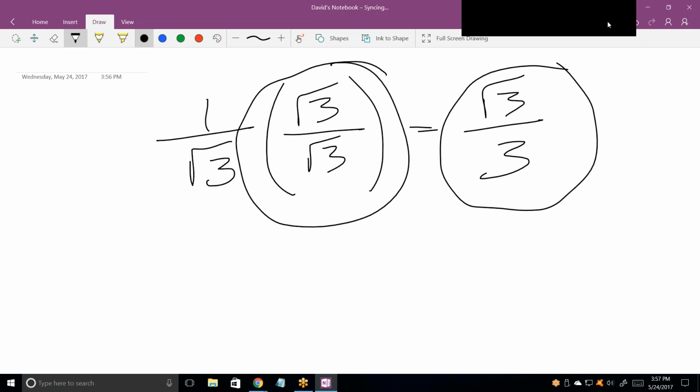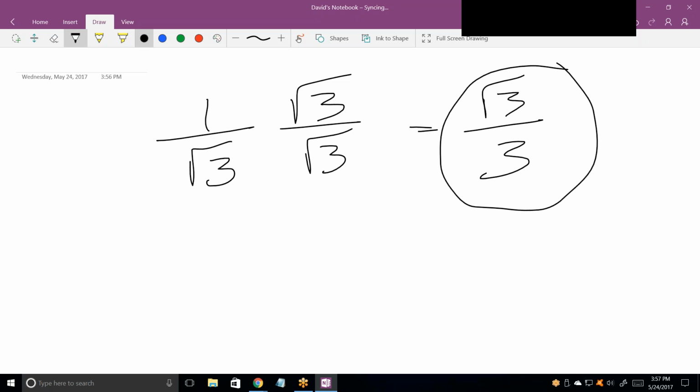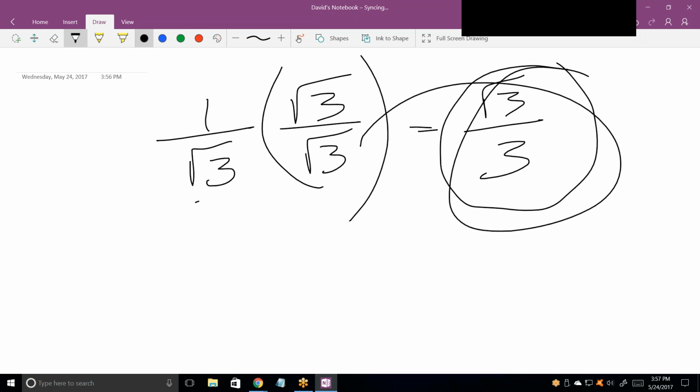Now, don't ask me why rational denominators are good and irrational denominators are bad, but that's the convention in math. So whenever you have an irrational denominator, like 1 over root 3, you have to rationalize it. And you always rationalize it by multiplying the bottom by the same thing, which means I have to multiply the top by that also. And I get this. In other words, root 3 times root 3 is 3, which is a rational number. It's not irrational.